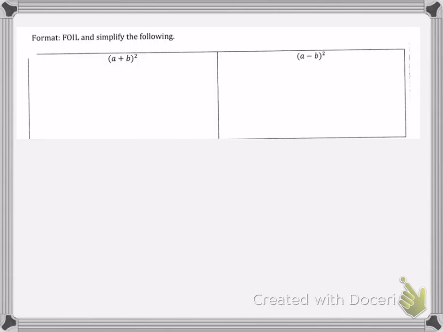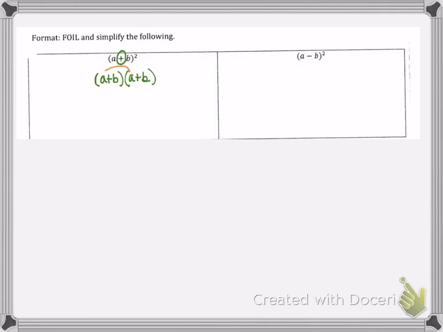Now, for a plus b squared, remember when it's got the addition sign, it's got 2 terms, you need to rewrite this as a plus b times the quantity a plus b. Otherwise, you're tempted to just tell me it's a squared plus b squared. You need to multiply every term by the other 2, and we have an acronym for that, which you should be familiar with by now, is FOIL, just to help you remember.